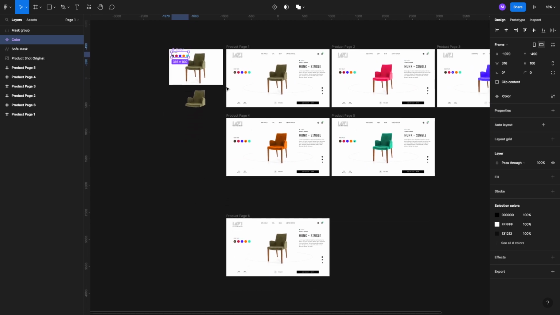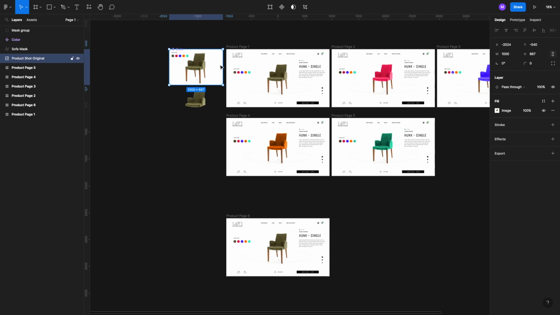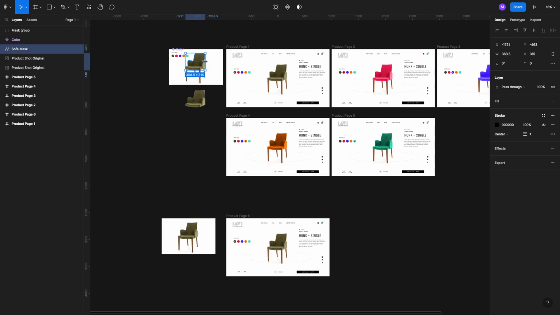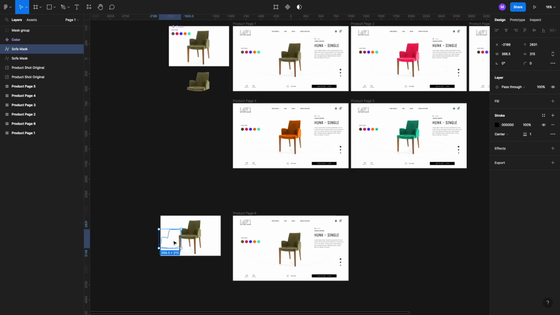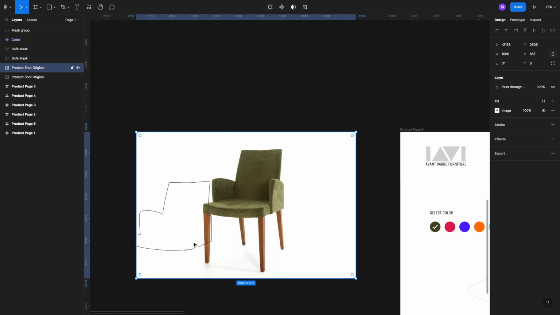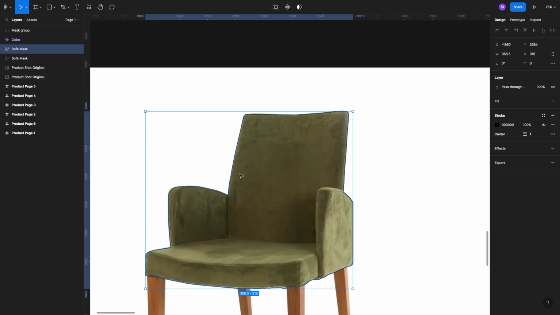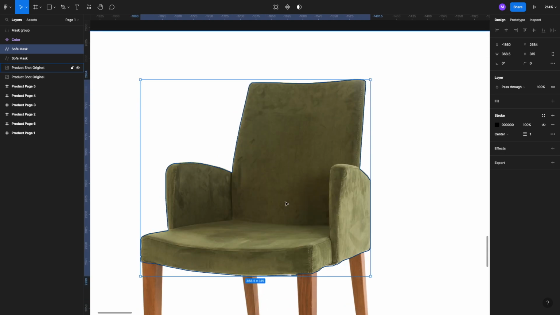The first thing that we want to do is we want to select the image and we want to make a copy of it over here. And next we want to select this cutout or the vector drawing that I have, and we want to make another copy of this as well. So holding down the option key, I'm simply going to drag it down. So if I drag it down and if we zoom in, you can see that this is in the shape of the cushion. So we're going to select this and we're going to put it right on top of the chair cushion part. So we're going to make sure that it sits properly, and it is sitting properly.